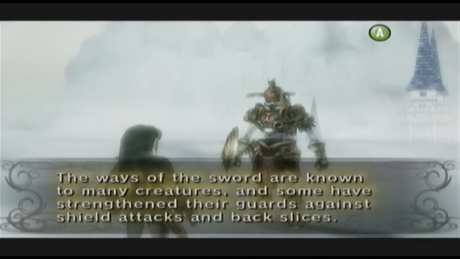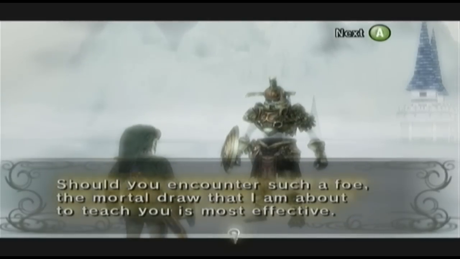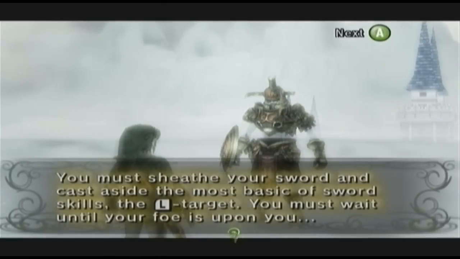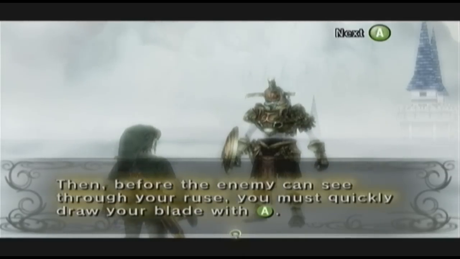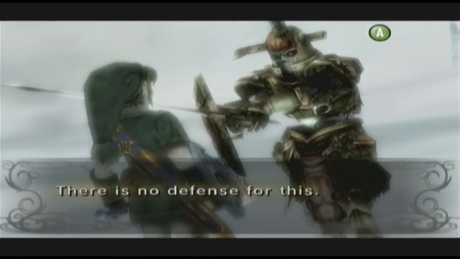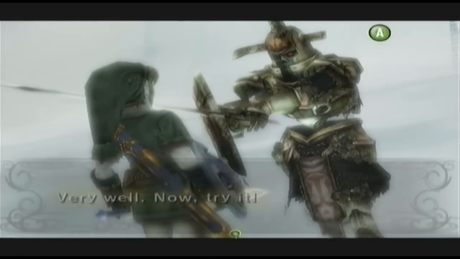The ways of the sword are known to many creatures, and some have strengthened their guards against shield attacks and back slices. Should you encounter such a foe, the mortal draw I am about to teach you is the most effective. You must sheathe your sword and cast aside the most basic of skills, the L target. You must wait until your foe is upon you. Then, before your enemy can see through your ruse, you must quickly draw your blade with A. There is no defense for this. The mortal draw deals death. Very well, now try it.